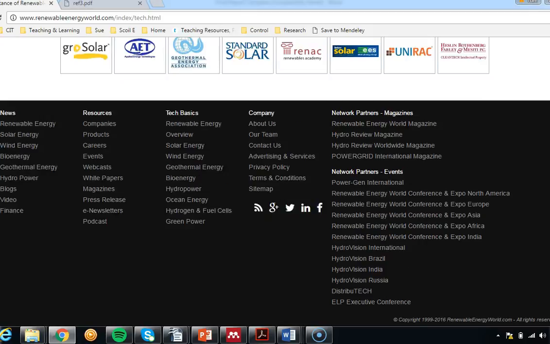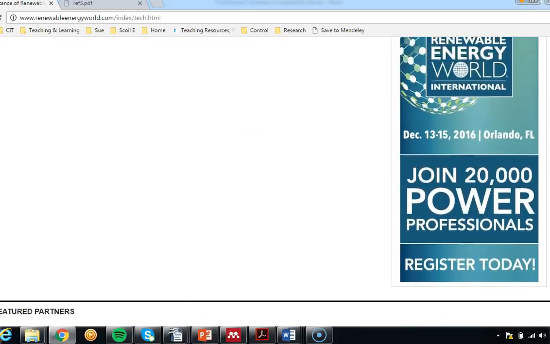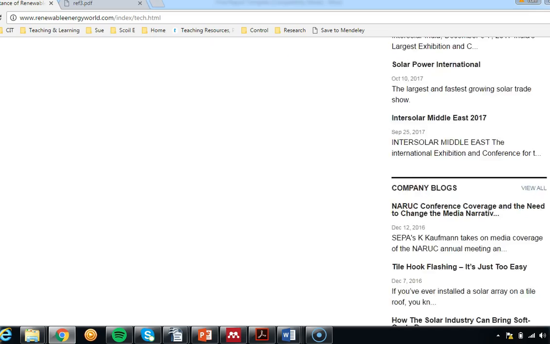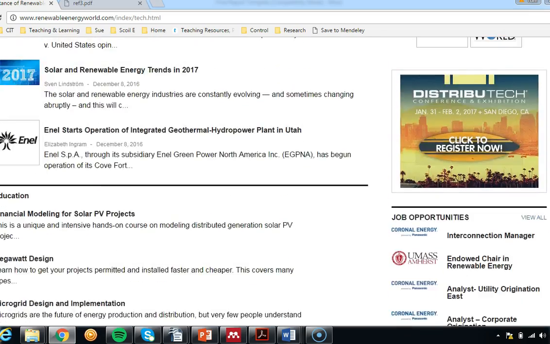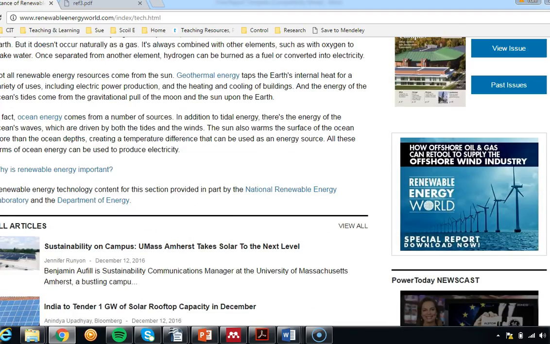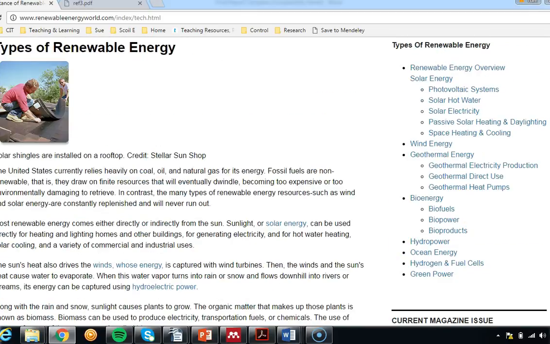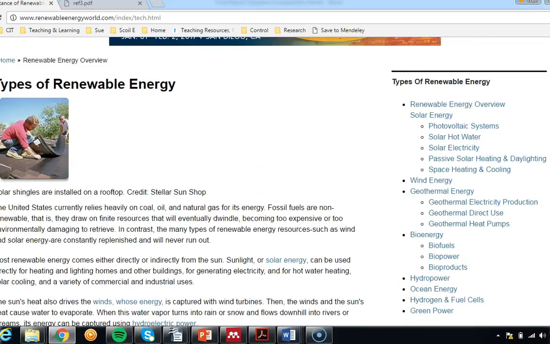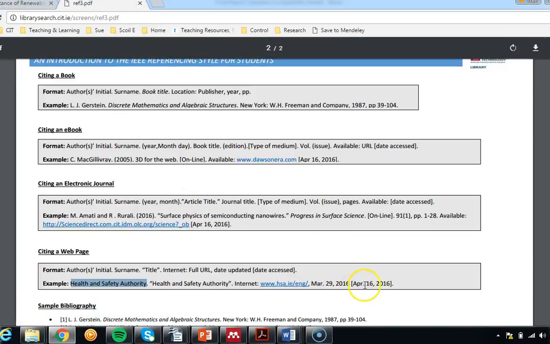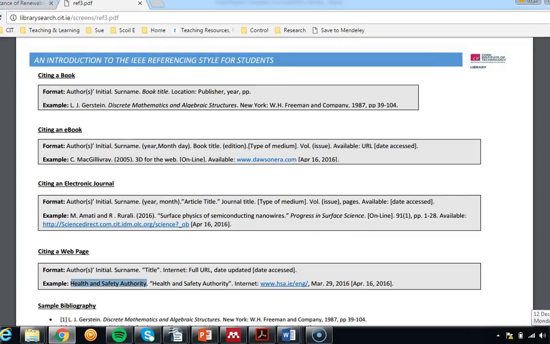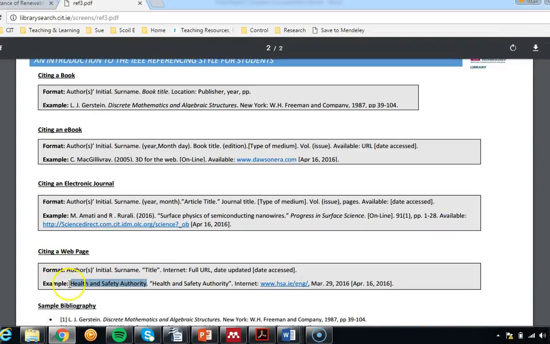There isn't anything else explicit about when it was last updated, unless it's further up here. I don't think so. So we go 2016, and then the last bit is the date that you accessed it. In this case, the 12th of December 2016. So that's how you'd format it, and different sources have slightly different formats.